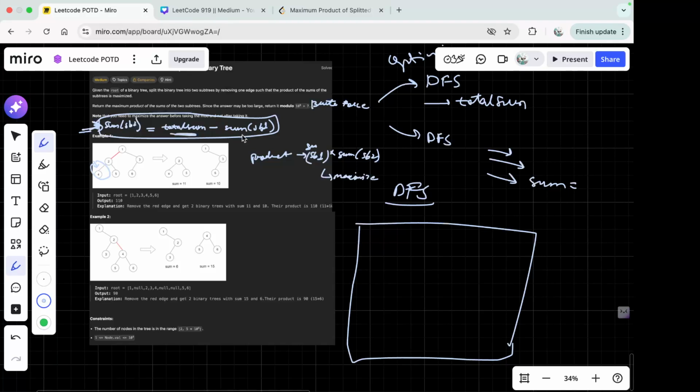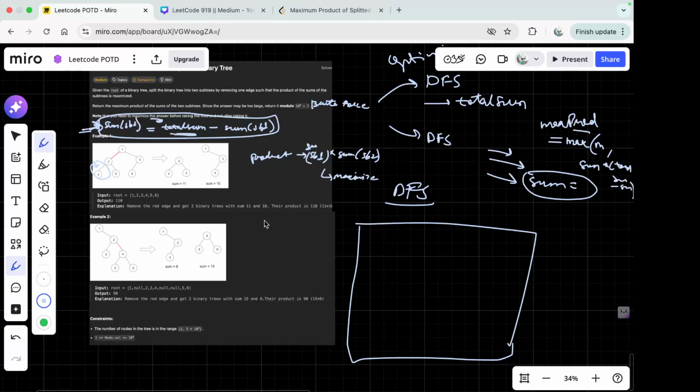Now using this sum, let's call it the sum of subtree 1, and then the sum of subtree 2 we can calculate this way. We can have a value called max prod. So max prod will be the maximum of the max prod value, comma, this sum of subtree 1, which we will be calculating here in the DFS, into the value total sum minus this particular sum that we calculate, right?